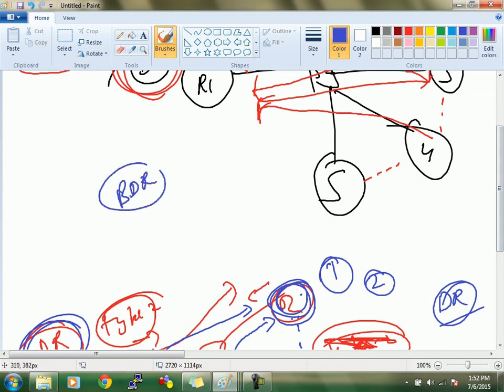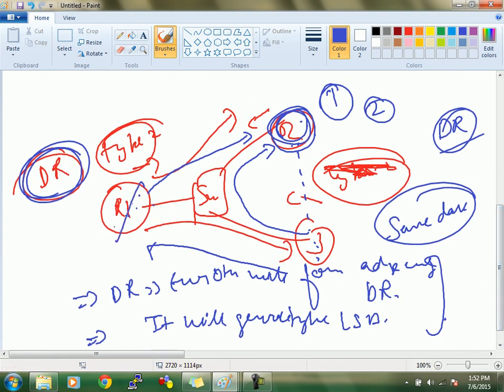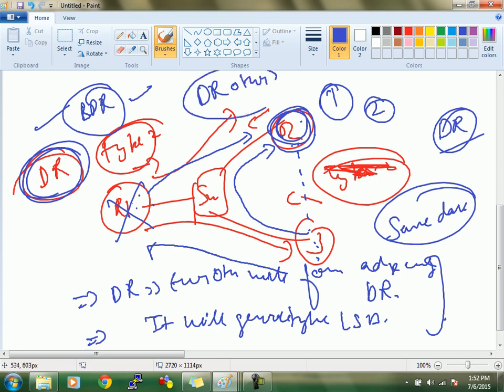Now, what is the use of BDR? Guys, if in this topology DR goes down, who will take the role of DR? BDR. So the things we have discussed till now are applicable for DR also and BDR also. It means type 2 LSA is generated by DR. Second thing, every other router in the topology will form adjacency with DR also and BDR also. And the third type of routers, which are not DR and not BDR, are called DR other routers.